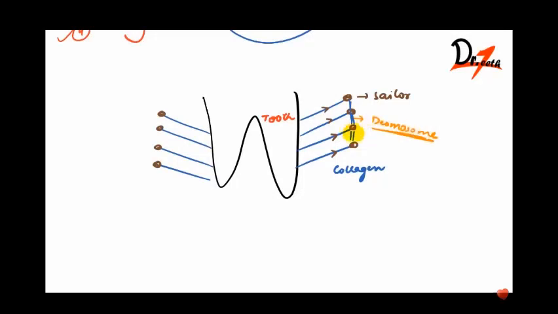Therefore, these cells would not be able to transmit a tractional force that is required to pull the tooth in eruption. So in summary, eruptive movement is multifactorial, like vascular pressure at the apex, along with the contractile force that is generated by the dental follicle. So these all play an important role, and bone formation and resorption facilitate the process.